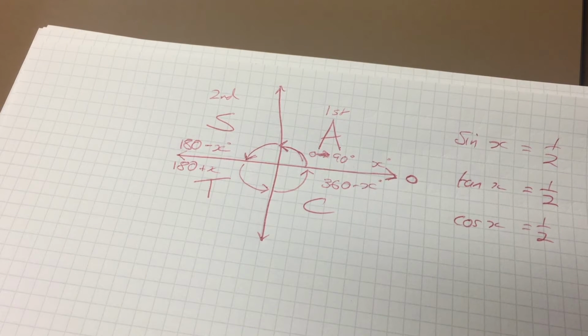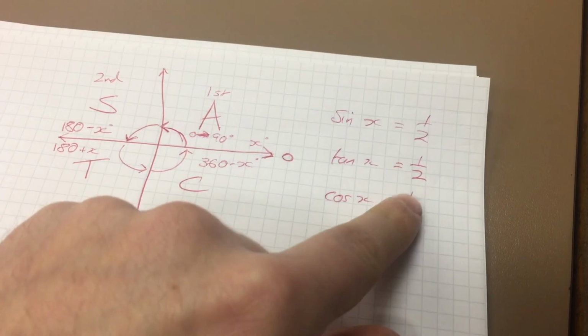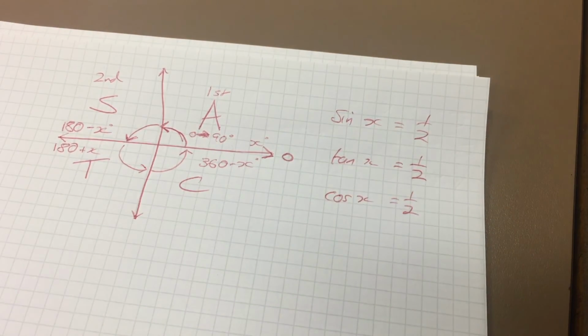Now, I'm going to put a little caveat at the end. This only works perfectly for positive values, sorry, on the y-axis. You have to do another little trick if you're dealing with negatives, but your teacher will go over that in class, all right?